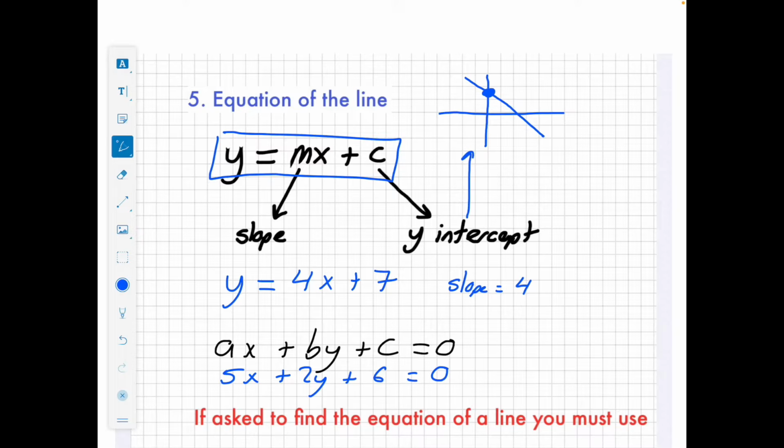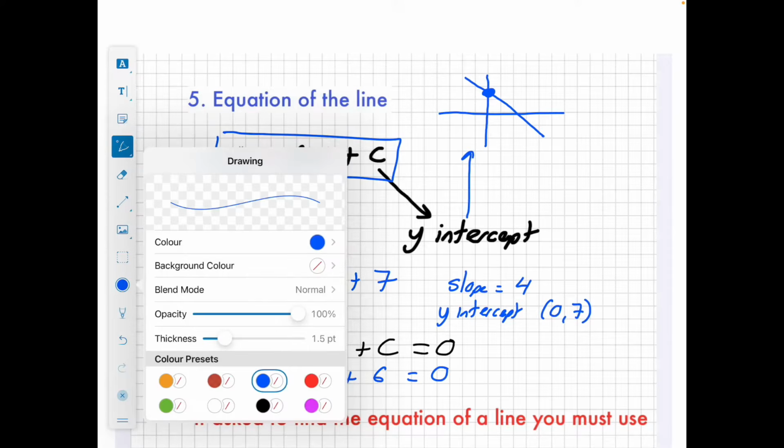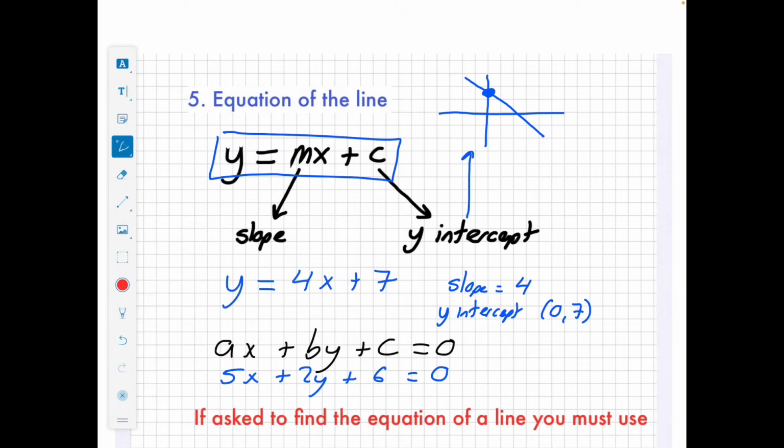y-intercept. Now, our y-intercept, all you do is you take the number on its own and you put a 0 in front of it. So y-intercept is the point 0, 7. Now I want you to remember how to do that, because in a minute when we're drawing graphs, that's important. That is one point in a line that we can find super easy. So when our equation looks exactly like y is equal to mx plus c, we can do that. Now, just one important thing.